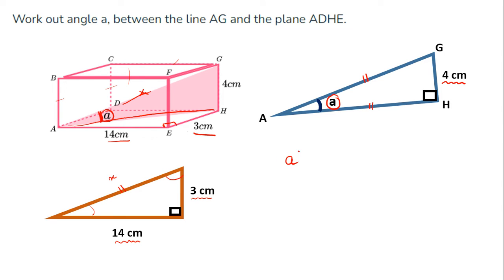So we can just use the basic Pythagoras theorem formula here, that is a squared plus b squared equals c squared, where a and b, hope you remember, are the horizontal and the vertical lengths, and c is always the diagonal. So our diagonal here is x, which is technically missing.